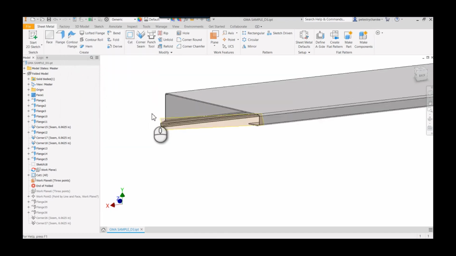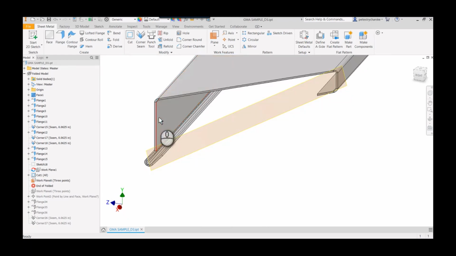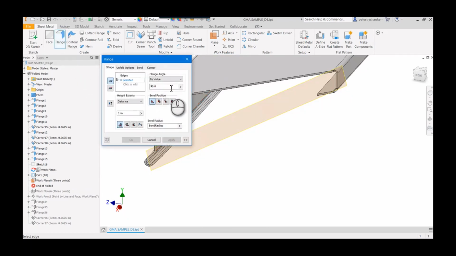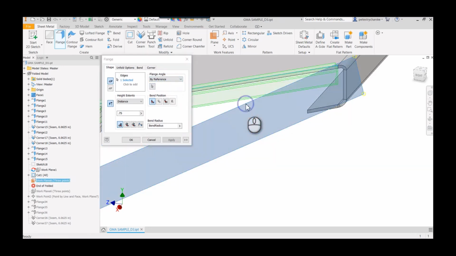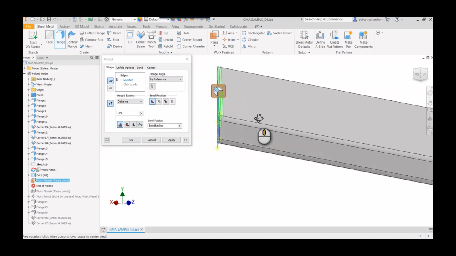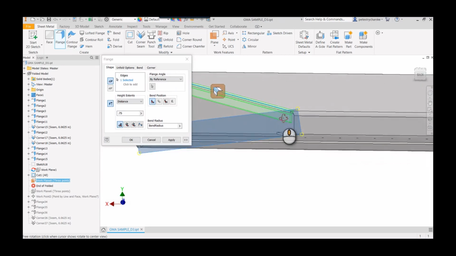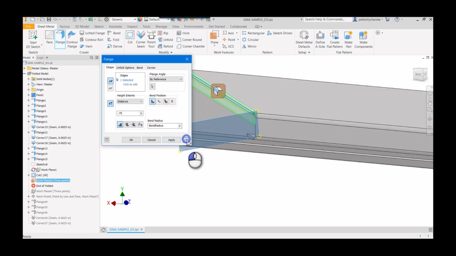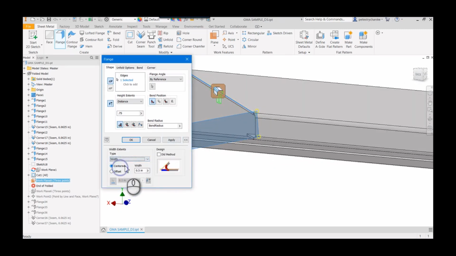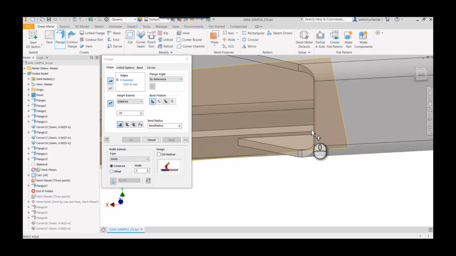There's another thing we're going to take on, which is the height of this flange. If we were to flange these, I can flange this one, and let's say I want it to be 3/4 of an inch. I go this way, and you see the height that we've got going on there. I'm going to make sure I have exactly the angle that we want, just by that reference. So now it's going to fold to exactly that angle. Instead of 90 degrees, it might be slightly more or slightly less, but that will exactly line up there. Because we're going to corner seam this later, I'm going to change this to just a width of 2 inches. We hit apply.